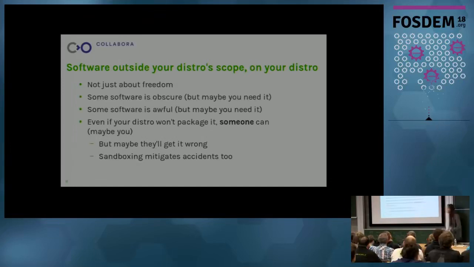And I was talking about free software there, but sometimes it's not even about freedom, it's just about quality, which, you know, you might think of the same thing. Some software is really niche, and maybe it doesn't make sense to package it for even Debian, but you want it anyway. Some software is, to put it bluntly, really awful, but maybe you need to run it anyway because it does something critical for your job or whatever. And surely someone packaging it is better than you can't have it. Particularly if you can sandbox it to mitigate if they've done it wrong.